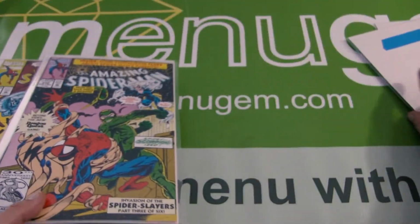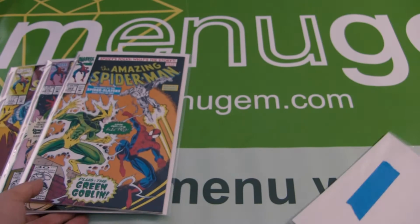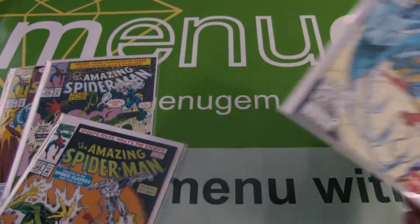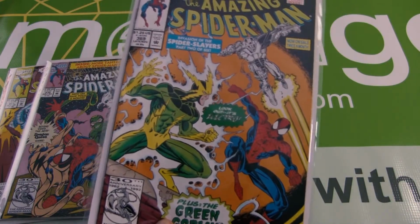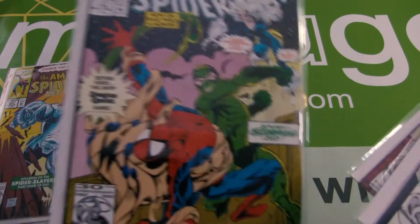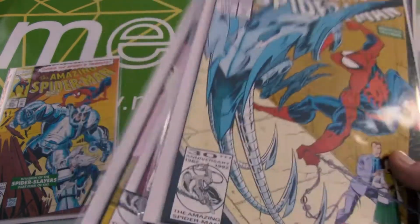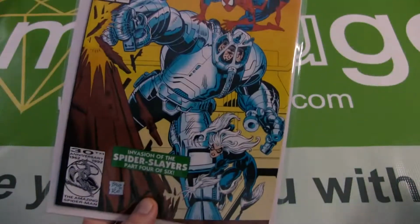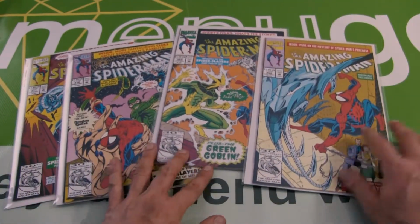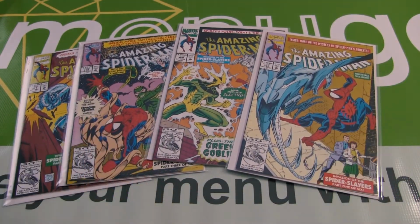So to recap, that's Amazing Spider-Man 368 in a 7.8, ASM 369 in a 4.2, ASM 370 in a 6.6, and ASM 371 in a 7.0. And that is Amazing Spider-Man Modern Lot 1.